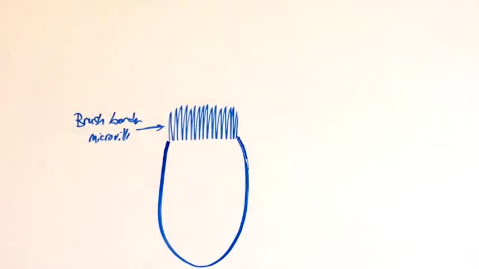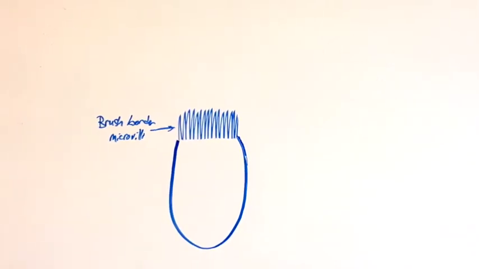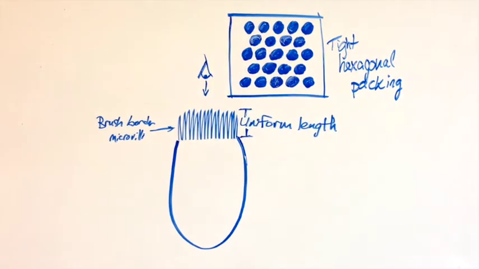So the brush border has several interesting morphological features that biologists have been trying to understand for many, many years. The first one is the tight packing of microvilli. These structures have very little free space between them, and when the brush border is viewed en face or in cross-section, we see this striking hexagonal packing pattern, which really suggests that the packing of these protrusions has been optimized to maximize their number. The second feature of interest is the uniform length of these protrusions.